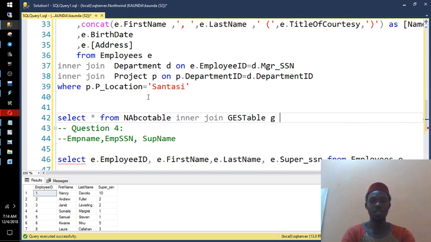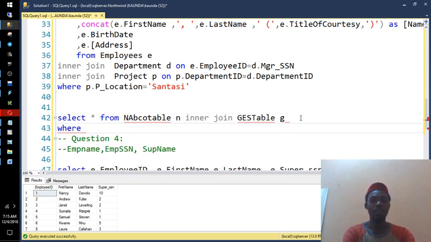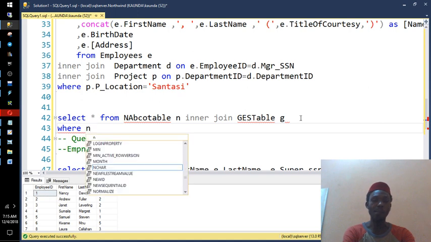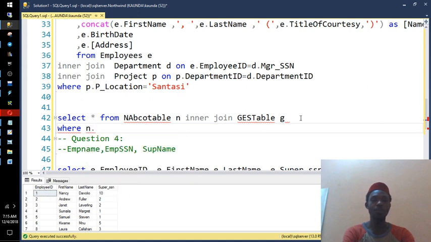Let's call this G, and let's call this N. So we say where N dot applicant ID is equal to G dot applicant ID. Now if you do this, it will bring all those who applied for NAPCO and also applied for GES.